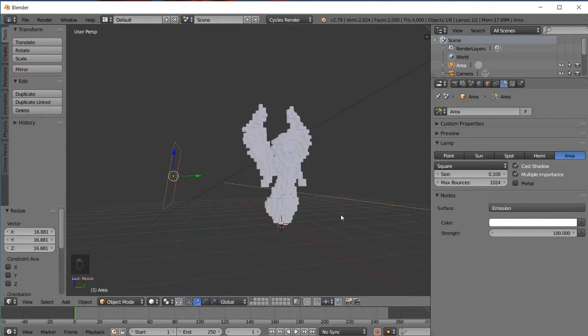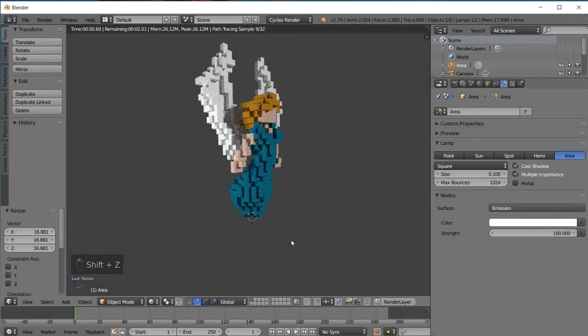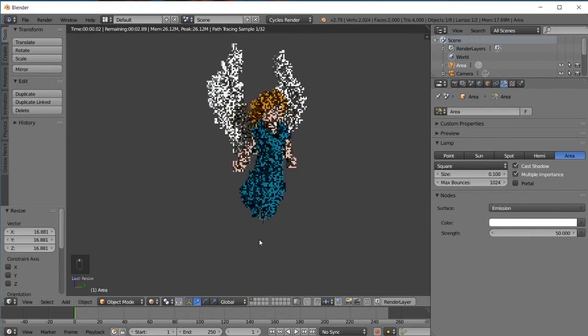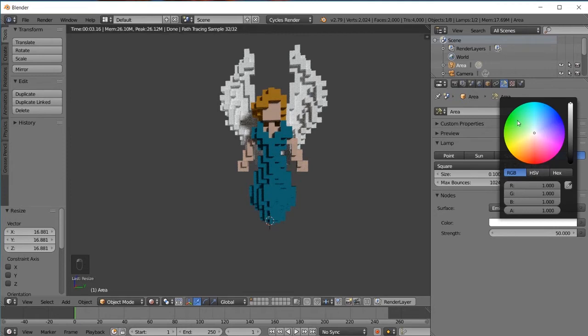And then we're going to have to enter preview mode so that we can see what it's looking like. And as you can see, it is softening our shadows a little bit, so this is looking a lot better. If I were to adjust the strength to, let's say, 50, then the shadows would be a little bit darker. And just for fun, I want to change the color of this light just to see what it looks like. So let's try a dark blue light and see what that looks like.